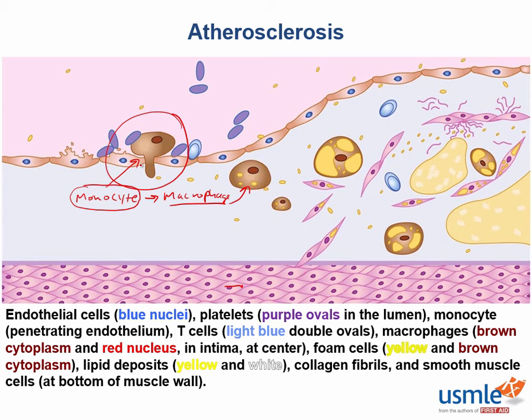Now bringing in the macrophages here is a protective mechanism because they will phagocytose the oxidized LDL to prevent more endothelial cell damage. The only problem is the macrophages cannot do anything with this oxidized LDL after they eat it. So the phagocytized LDL accumulates within the macrophage, creating what's called a foam cell. Now eventually, these foam cells will explode, releasing large amounts of lipid, proteases, as well as inflammatory cytokines into the intima. The oxidized LDL will also bind to receptors on macrophages, which will trigger the production of platelet-derived growth factor.